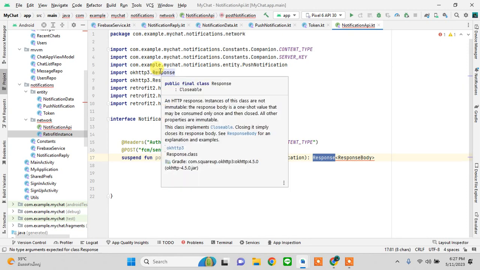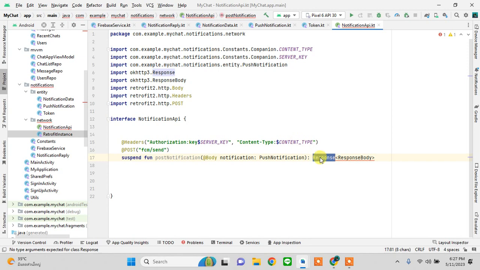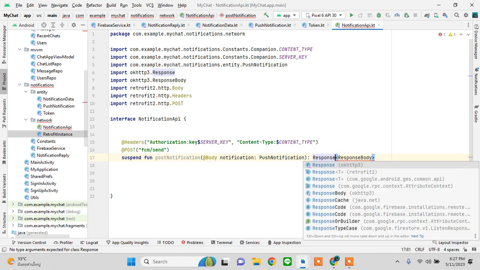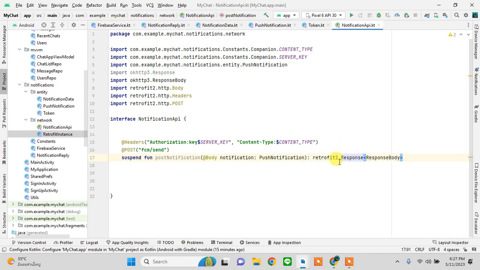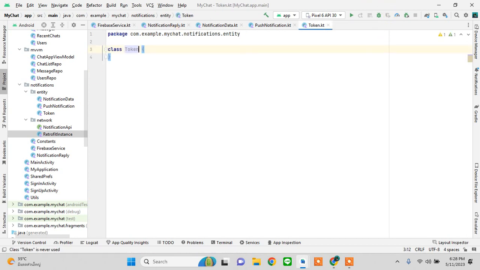Okay, HTTP, no, we need response of Retrofit. Okay, let's just get rid of this. So here we are going to write Retrofit 2 instead of, okay, gone. Okay, so that file is done, closing that.